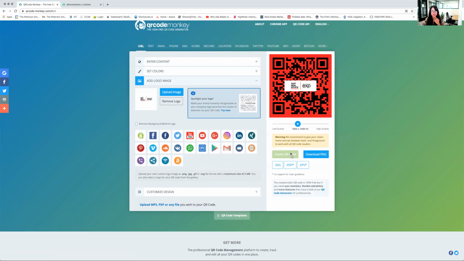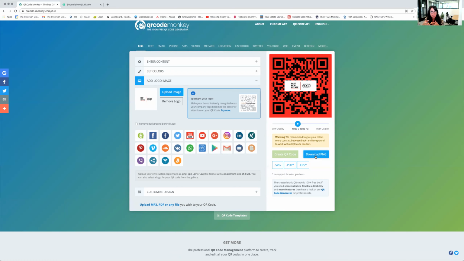There we go. That's what that QR code is going to look like. So you can download it as a PNG. You can also download it as these other types of files. The reason that we want to download it as a PNG is because that is how folks are able to hold up their phone to the QR code and see where it's going to lead them to next. A lot of times that we've seen this during the pandemic is if we're out at restaurants and we're using it to look up a menu, right?